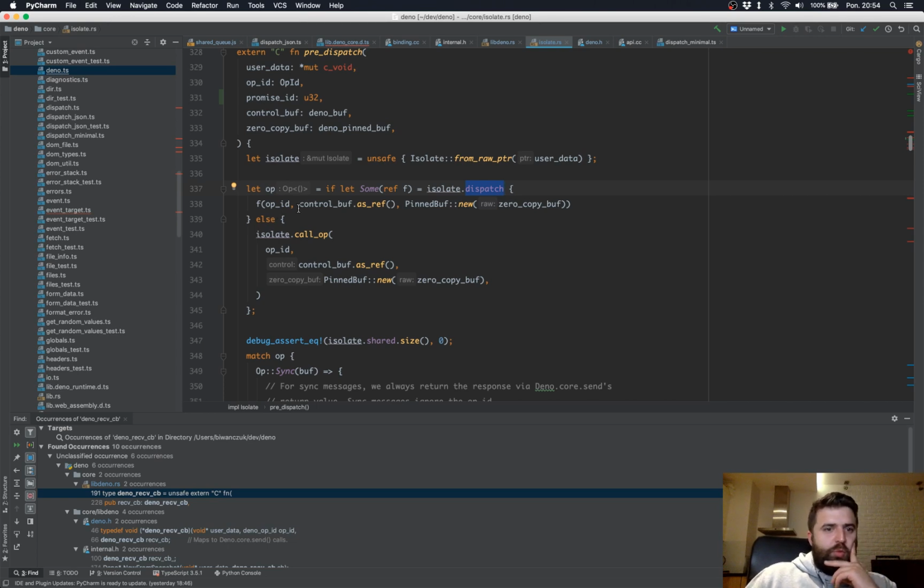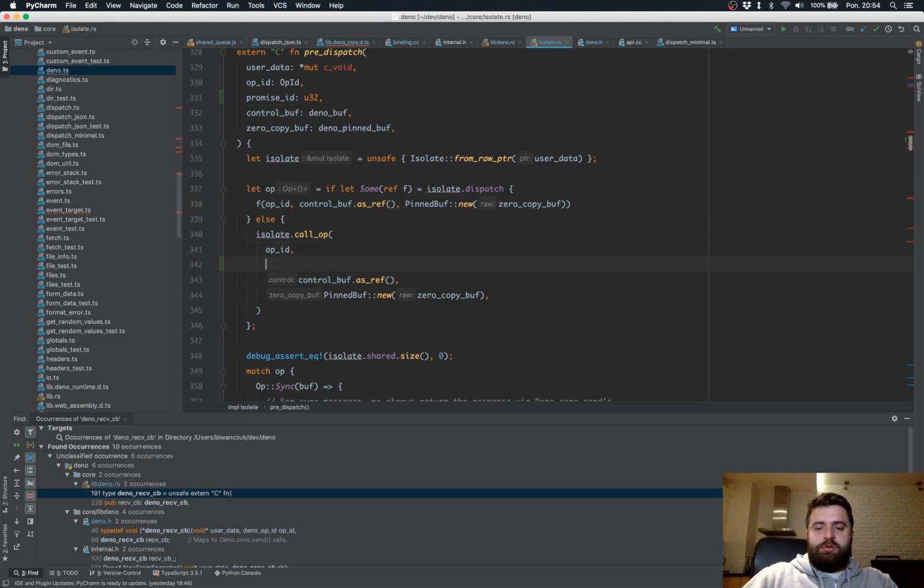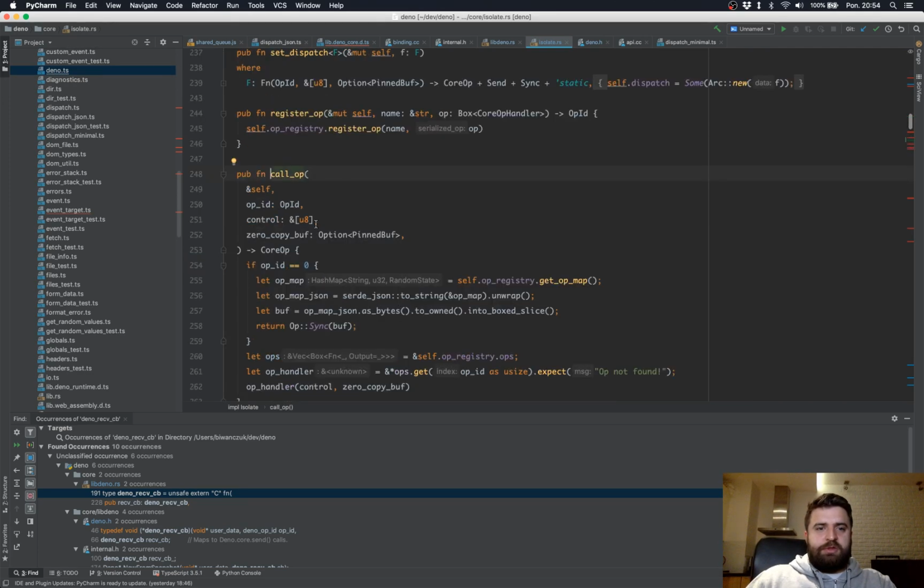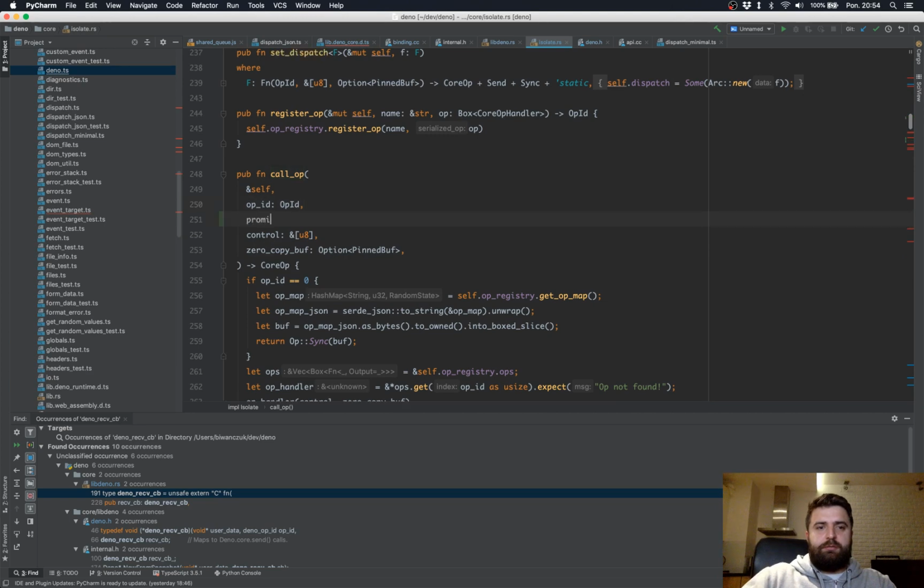So we can leave pretty much everything in CLI and compiler intact and just add it for our new API. That's pretty good. So this would be promise ID, then in here promise ID as well.